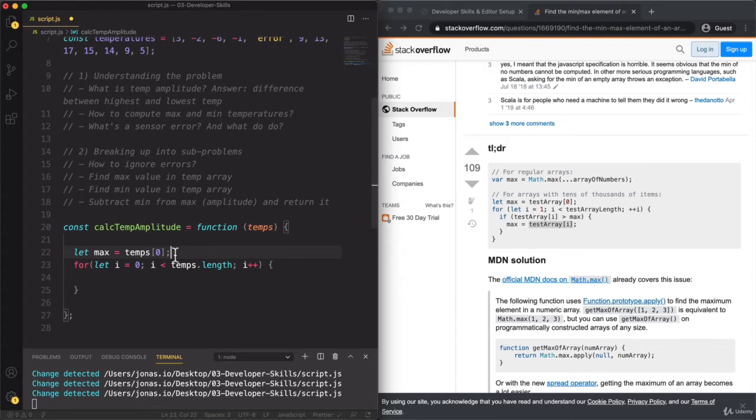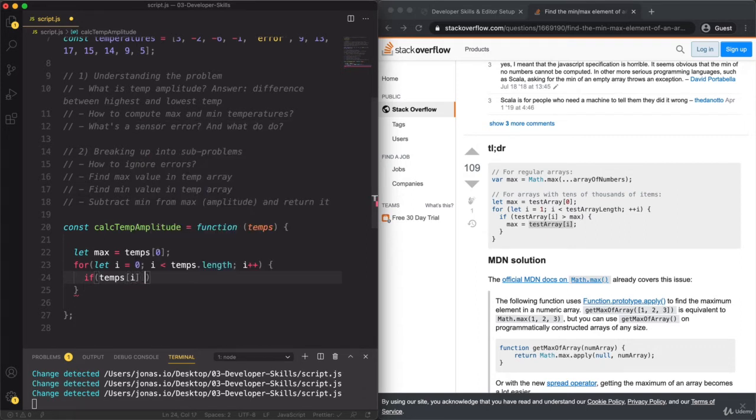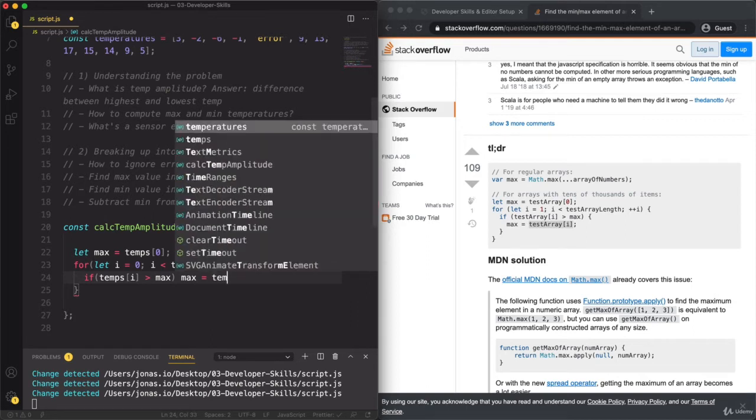And now let's implement that logic here. So if the current value of the array, so that's temps at position i, so the current position, is greater than the current maximum value, then the maximum value will become this new value. And that makes sense, right?